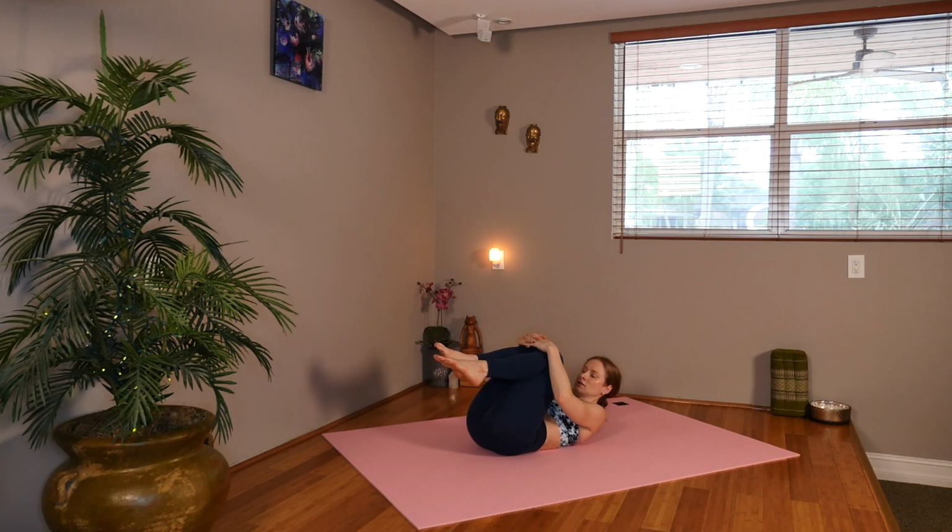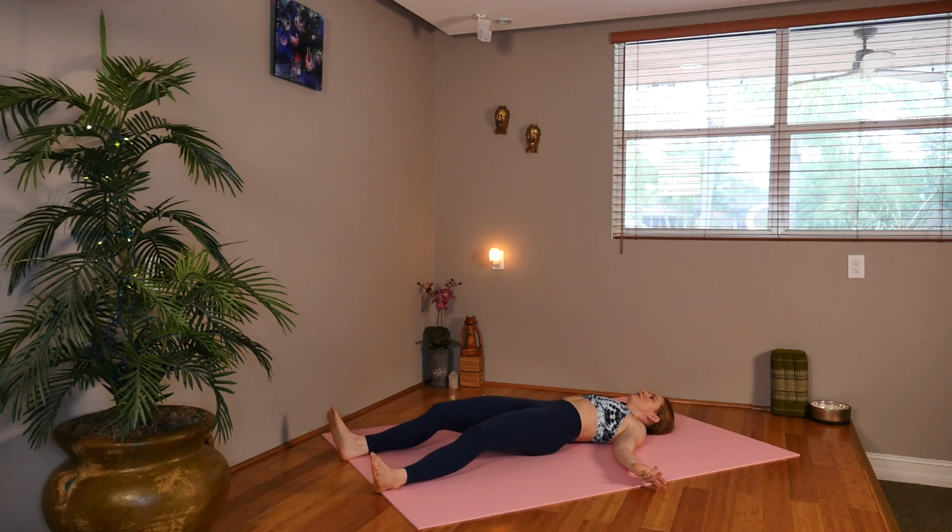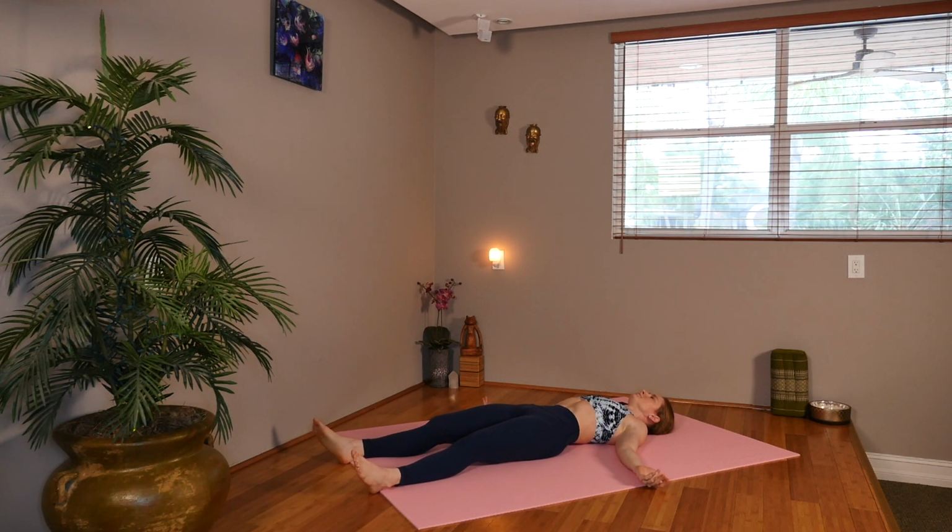And then we're going to slowly start to extend our arms and legs out long. Palms up, legs slightly turned out. Relaxing completely down onto the mat. Reflecting on your practice for a moment. Thanking your body for the effort put in today. Strengthening your core. So helpful in all you do. Protects the spine and makes movement more efficient. Now, quiet your mind and release your body.